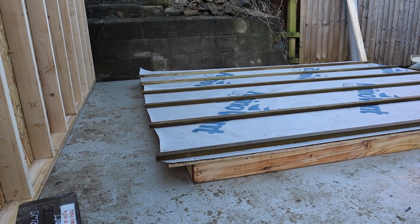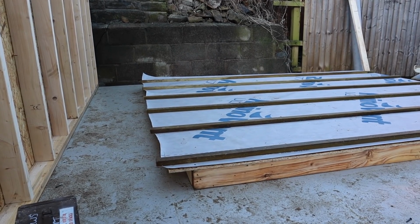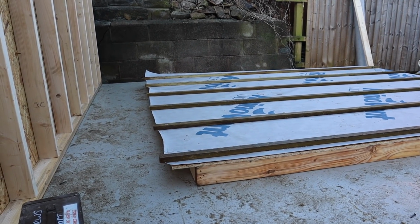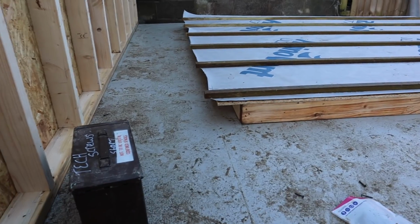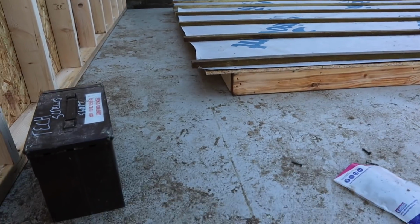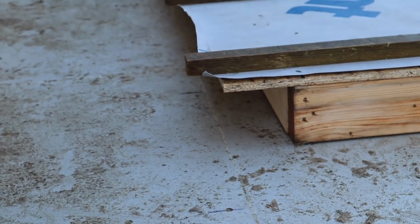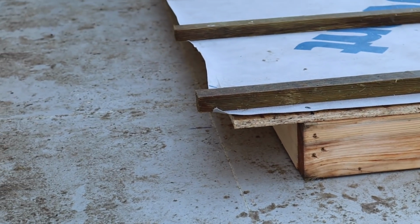So because we're tight for space on there, we've just single battened this because obviously you don't need the airflow with metal because it's not going to need drying out like timber will be. So we've gone horizontally with our slate battens there. You can see the overlap just there for the OSB. So that'll pop into place when that wall goes up.